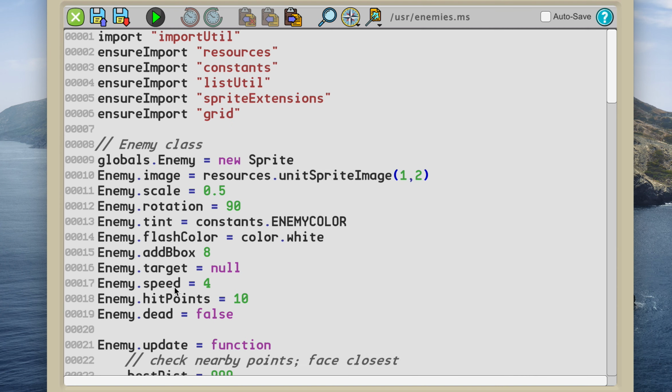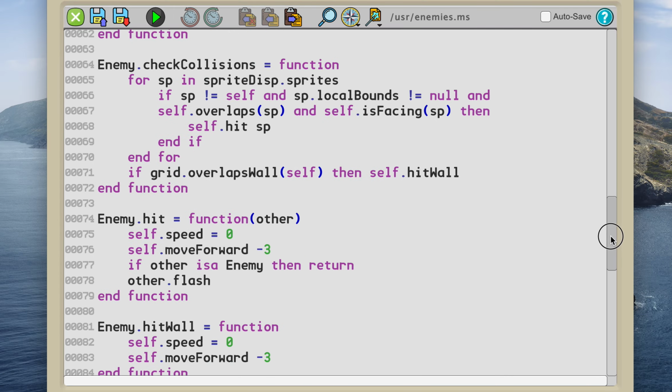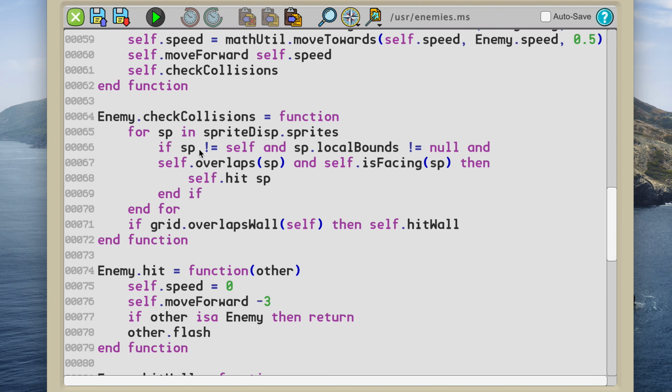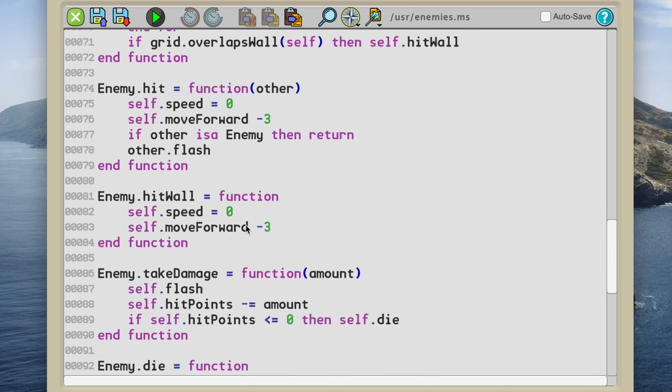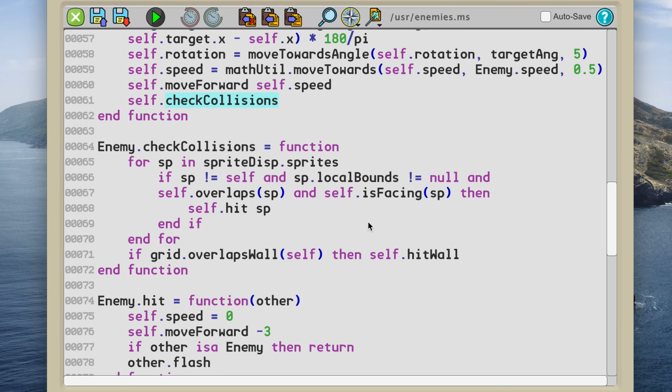Okay. Here's the enemy speed. It defaults to 4, but when they hit something, let's see, here's a check collisions call. And when their position overlaps something, or if it overlaps the wall, that's really what's going on in this case, self.hit wall. We set the speed to 0, and we move them back 3 pixels. So when they don't hit something, their speed gradually increases up to the base enemy speed, which we saw above was 4. So we can count on the speed doing its thing. It's the check collisions method that we need to consider. And it's really overlaps wall that we're concerned about.